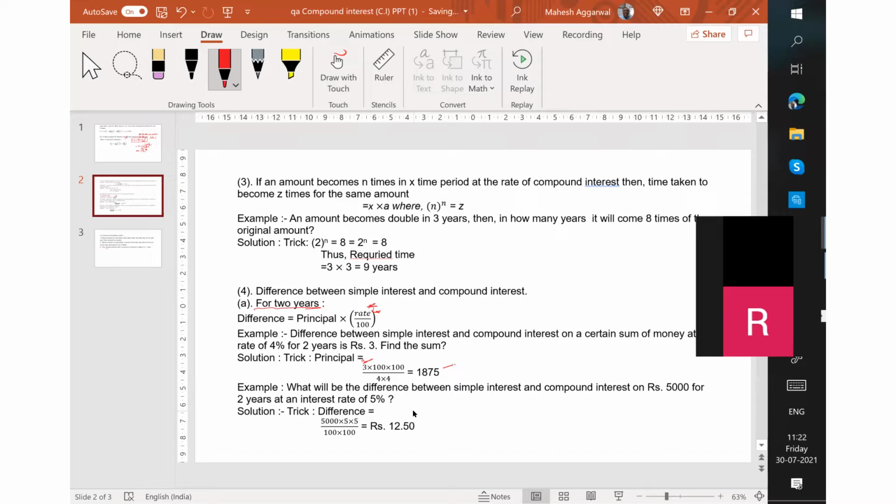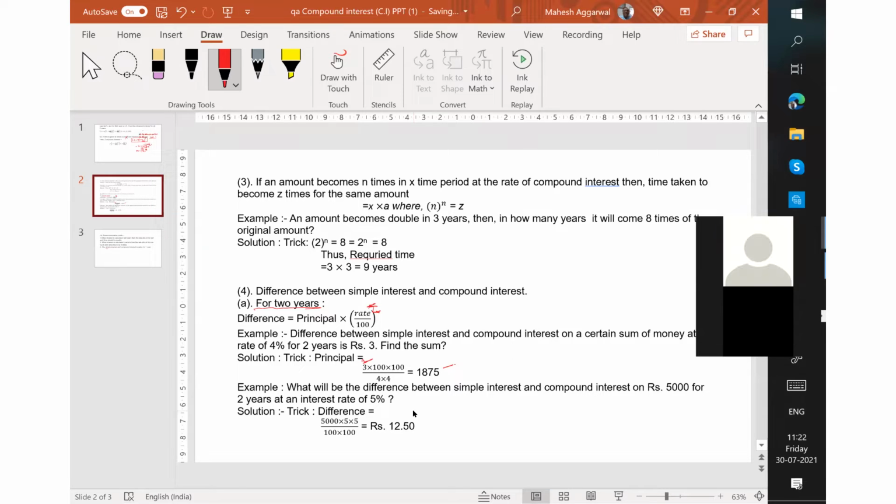And if you don't follow these simple rules, then it becomes almost impossible to do the calculations. Radhika, is it clear to you what I have told you? Why interest is halved and time is doubled? Yes, sir. Very good, very good. The second logic simply follows from the first logic.